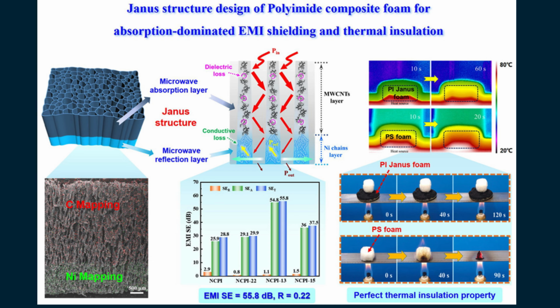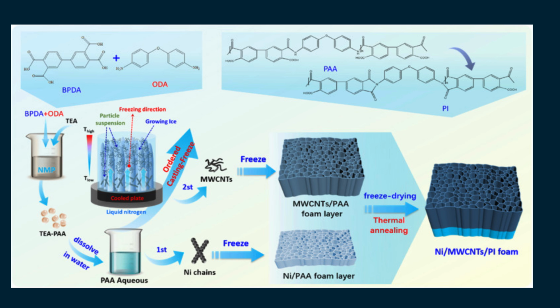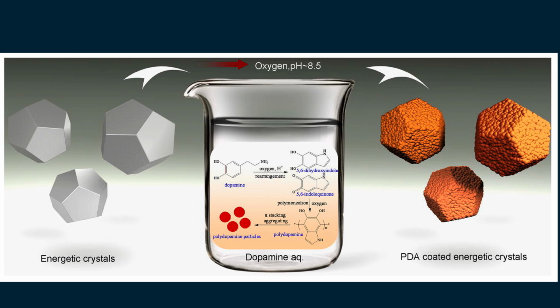Polyimide precursors. Polyimide foams are widely used because of their high thermal stability and mechanical strength. Their synthesis typically involves aromatic dianhydrides such as BPDA or PMDA, and diamines such as ODA. These react in polar solvents like N-methyl-2-pyrrolidone, NMP, to form polyamic acid, PAA. Subsequent thermal or chemical imidization converts PAA into polyimide. Janus asymmetry can be introduced by modifying one surface with silanes or fluorinated compounds.